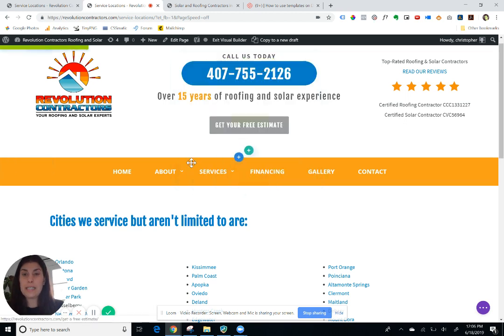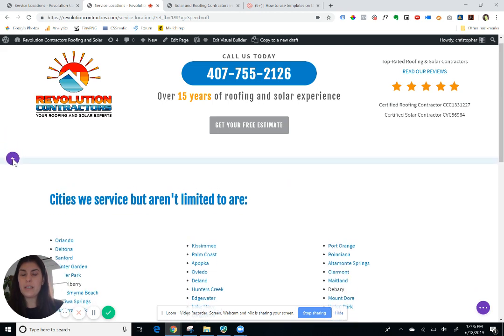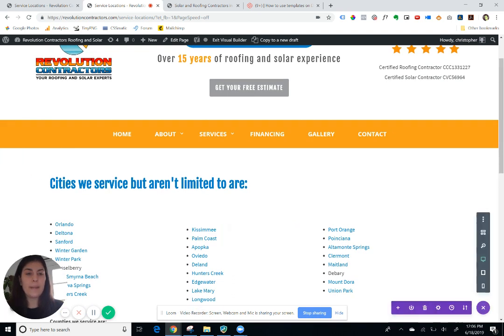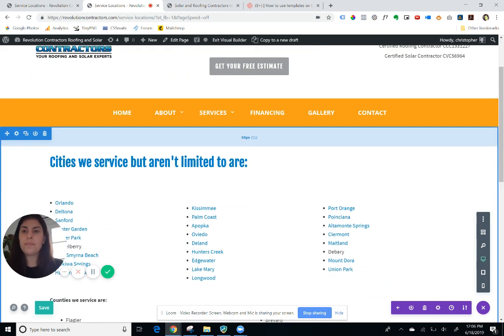So that's pretty easy. If you bring in a section that's in the wrong place, all you do is hover over that section, and you'll see a little pop-up come up on the top left of that section, and you can simply grab that and move it. So that is easy. And once you've done that, you'll click on the three little buttons on the bottom right, and it opens up a Save button down here on the bottom left. So you press Save, and that saves all of your changes.